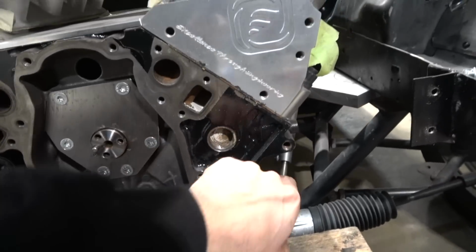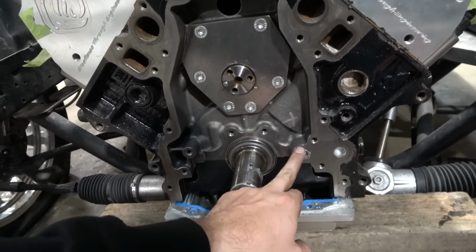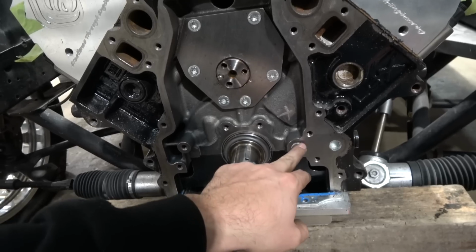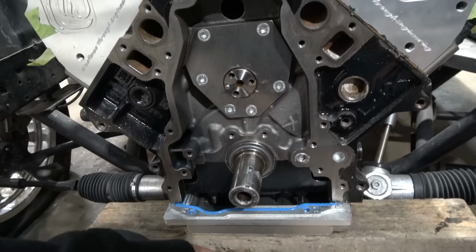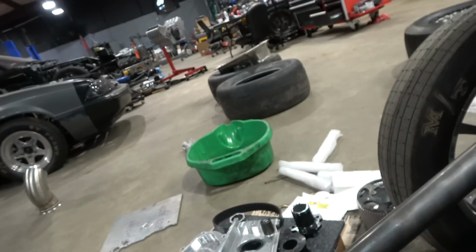Some of the Dart block stuff you can block in the back, but this one here, as you guys can see, it's blocking the front. One thing is it's not flush, so we're going to take it out and grind it down until it's flush, sits in there perfect, and then we'll be good to go. Other than that, it's just kind of like mock-up.